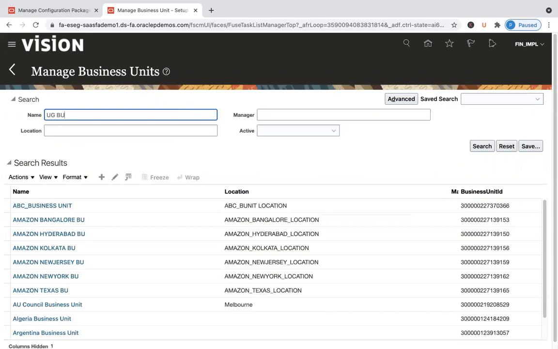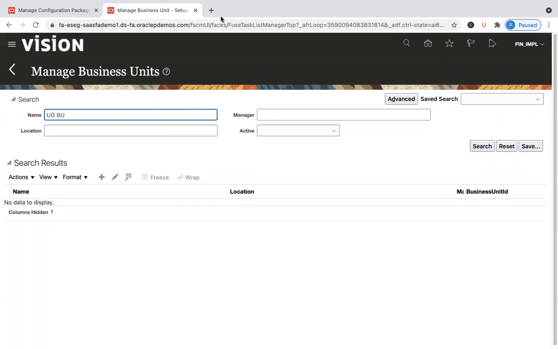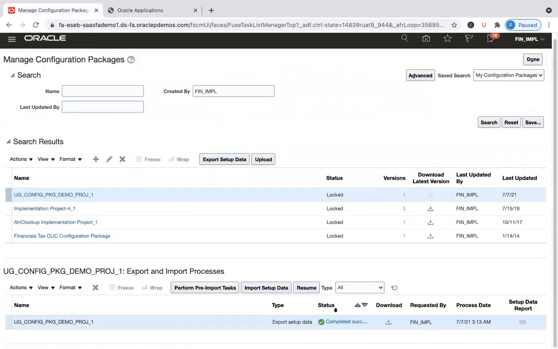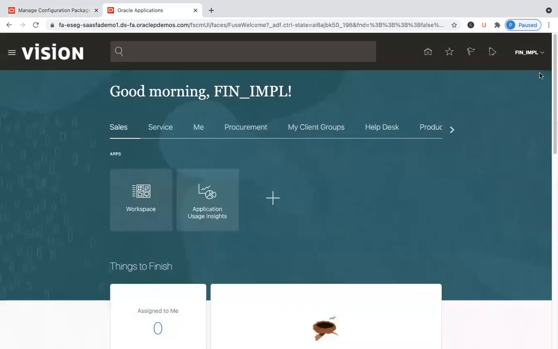UGBU. This is a BU that we are trying to import. So we don't have that BU as you could see in this particular instance. So what we would do is import that configuration package that we have exported from a source instance into the target instance.